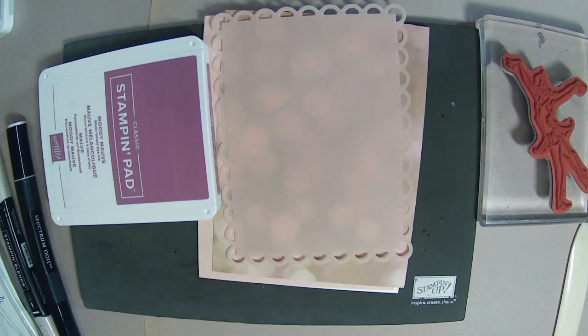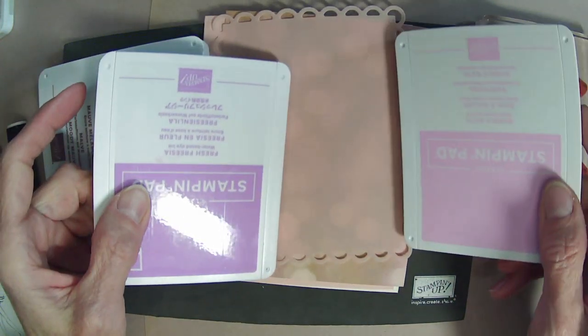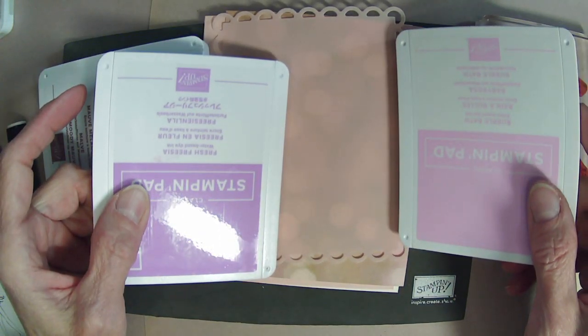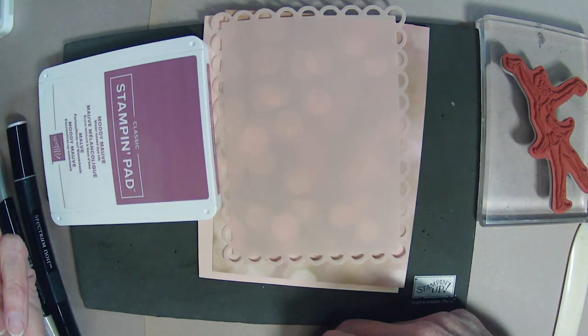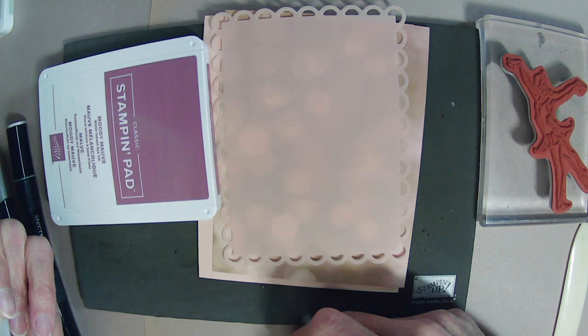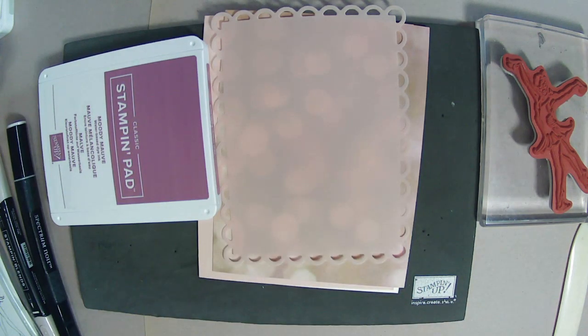I had to order a couple packs of cardstock I was running low on. See, I think those are too pink for this, though. Yeah, that was why I went more with the Mauve-y. Stick with my original plan here.